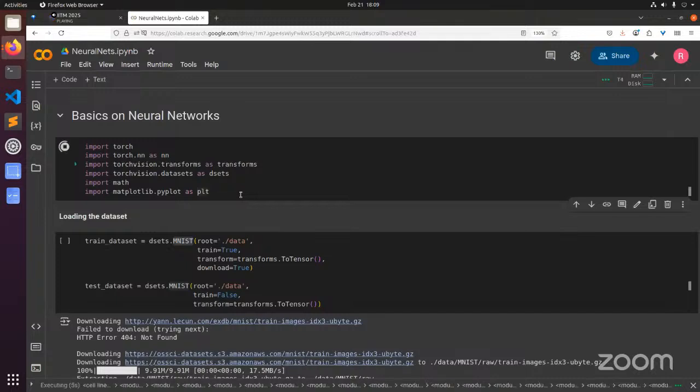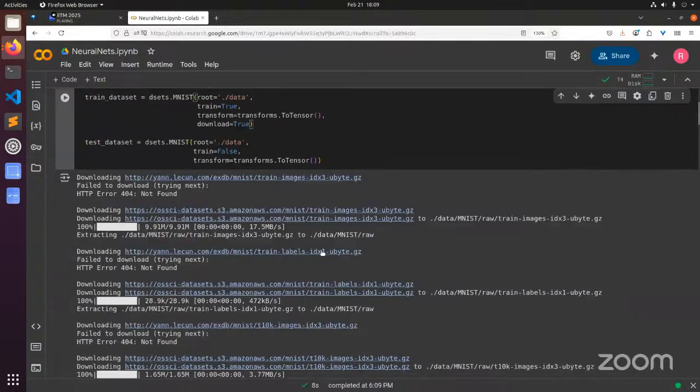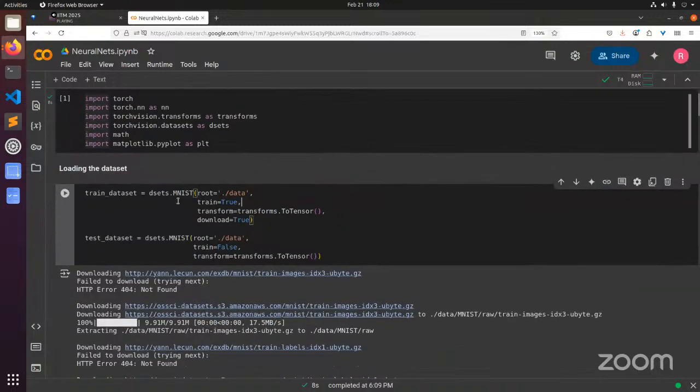It takes a bit of time. Okay, so we are done loading. Now we will load the MNIST data set. You can see we want to train this data set and we want to transform it into tensor form. When you download the data set, with download set to true, it will download it as numpy values. As you have seen before, that is a numpy array. So you want to transform it into a tensor, which is the torch way of handling numbers or matrices. So you need to convert it into a tensor.